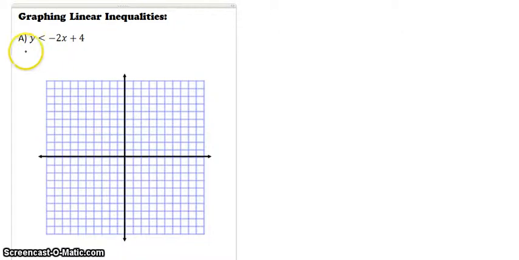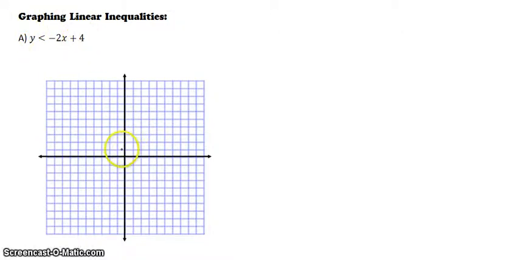So what I'm going to do first is just start with 4 and get some points. So 1, 2, 3, 4, that's my y-intercept right there. And then my slope is negative 2, so I'm going to go down 2, to the right 1, down 2, to the right 1. And do that as much as you need to, which I try to put quite a few in here, since I'm going to make this a dashed line, it'll kind of be nice to have those points, and I'll just put little dashes in between them for my dashed line.